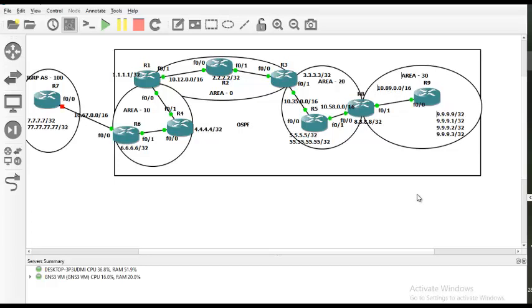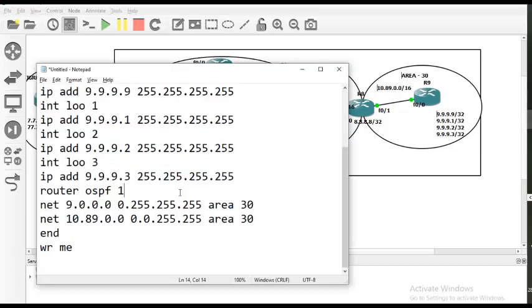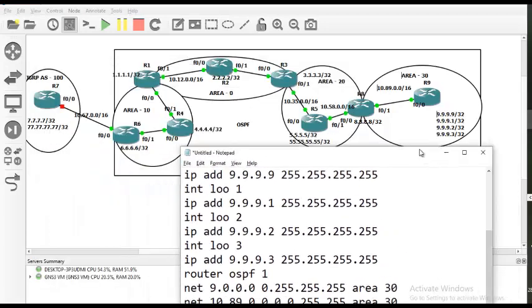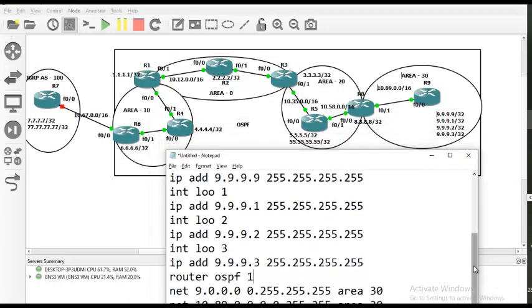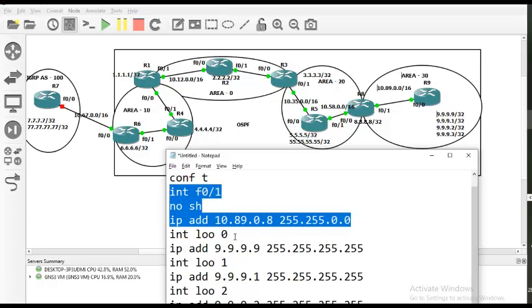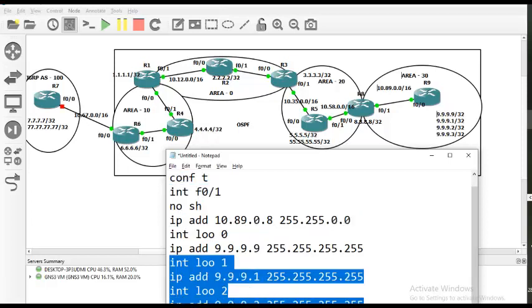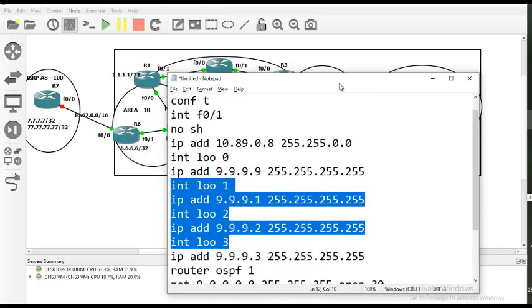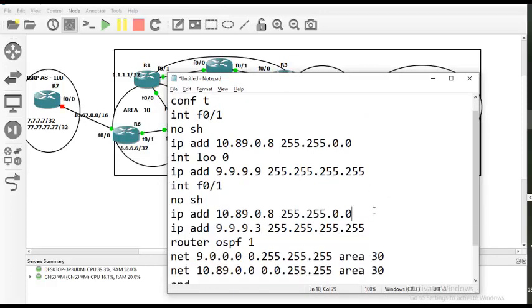Now router 8 is also blank. Router 8's F0/1 is 10.89.0.8, and loopback is 8.8.8.8.